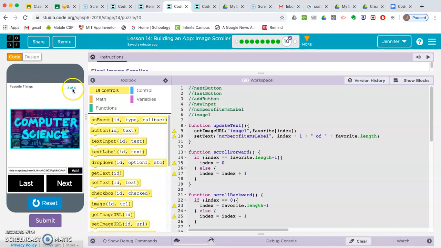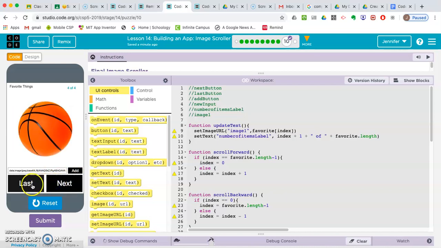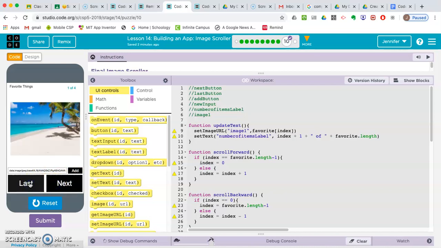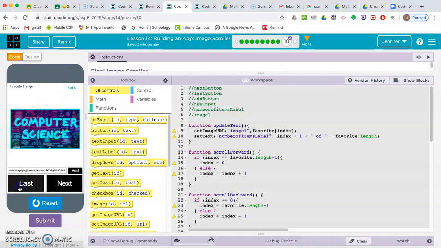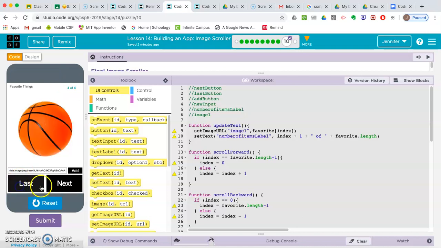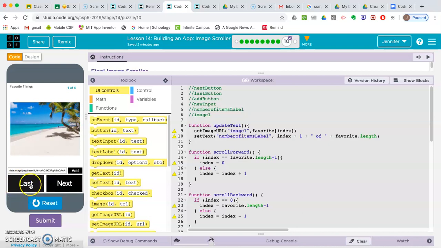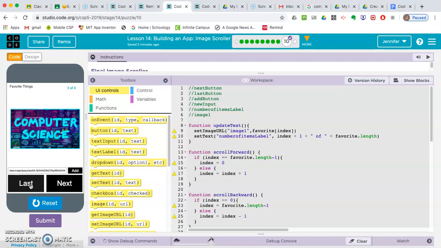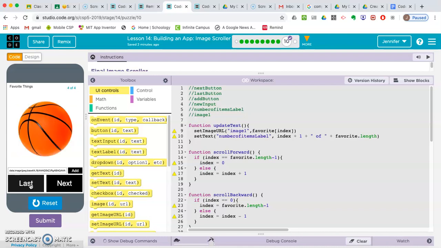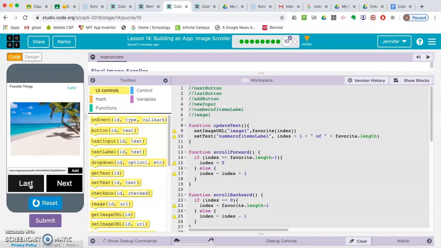So now I have 3 of 4 here, whereas I used to have 3 of 3, and then bumped over the basketball picture. And then going back, we see if we go past the 1, it goes back to 4. We go to the 4, it goes back to 1. So that's the basic functionality. So that I talked through it, you don't have to talk through it, but that could be an example of a video. Mine also works with the key presses if you got that part to work. I know some of you did.